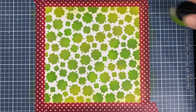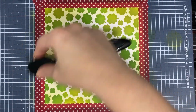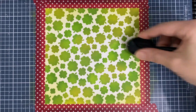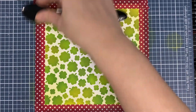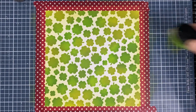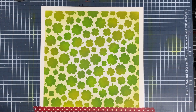just to make sure. And I'm just doing it lightly. I don't want it really dark or anything. I just want to have a nice frame all around. And that's what I used also when I did that oval shape on my card. I just use that same brush. And now I'm just going to peel that off and see how there's a nice little border on it now.